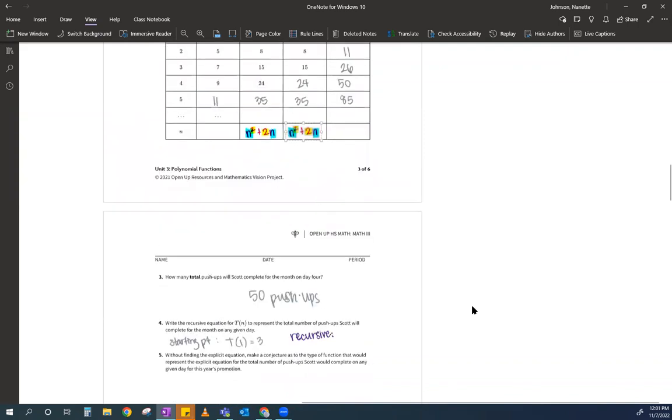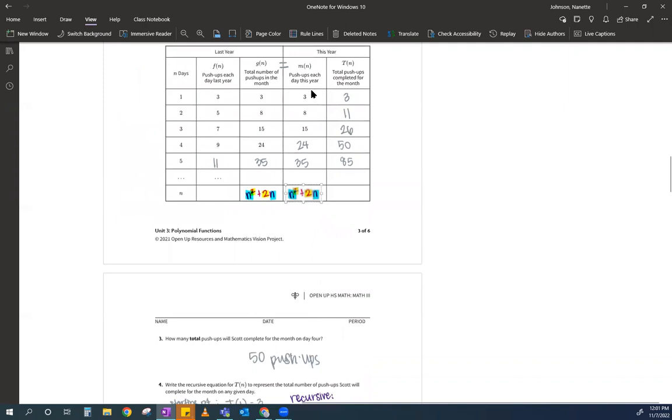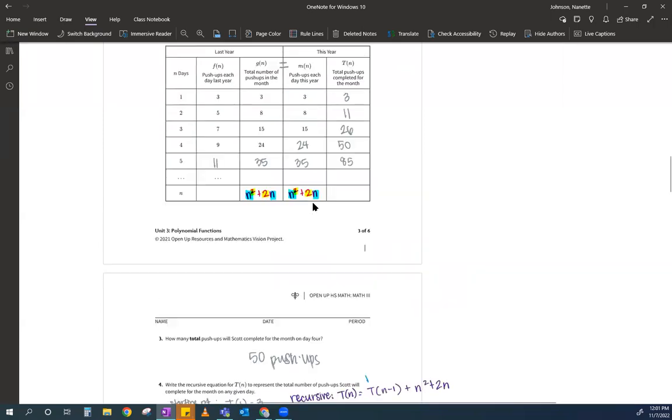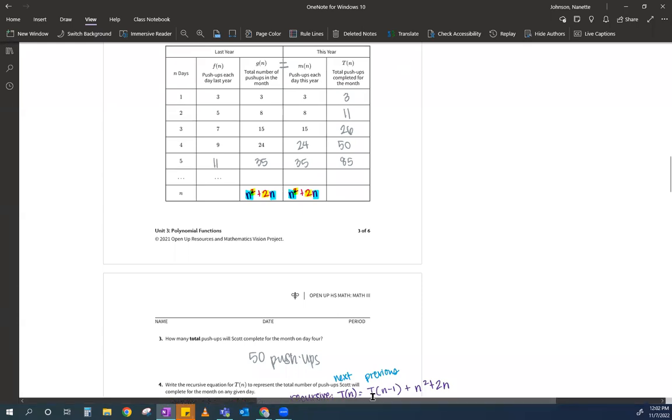So yes, I'm just going to add, we're going to say T of n is T of n minus 1 plus, and then I'm going to write n squared plus 2n. So in regular terms, this is how you say previous, and this is how you say the next term is you add the number. How do you figure out how many push-ups you did per day? Write this n squared plus 2n on the end of this because that's how many I added given that day. Does that make sense?